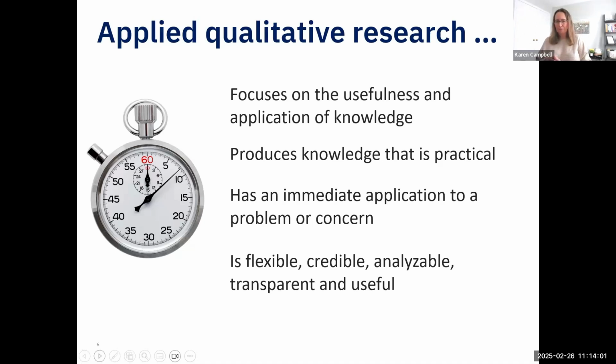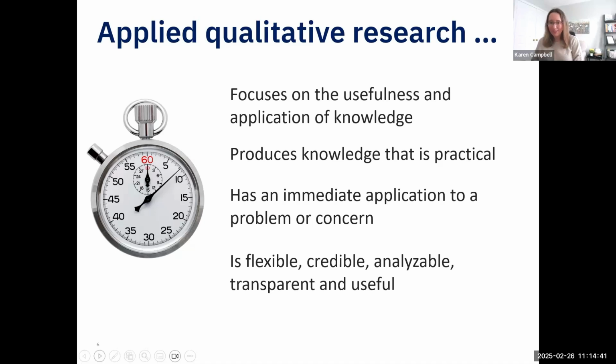So for example, when you think about the COVID-19 pandemic, we didn't have time to look at how this might affect people over many years in health. So lots of other philosophers or ethnographers can do that. But in nursing, we needed to know, how do we deal right now with the high levels of burnout that nurses are experiencing? How do we deal right now with the discourse that was going on around vaccines or not to vaccinate? So we really need to get timely and practical knowledge out.